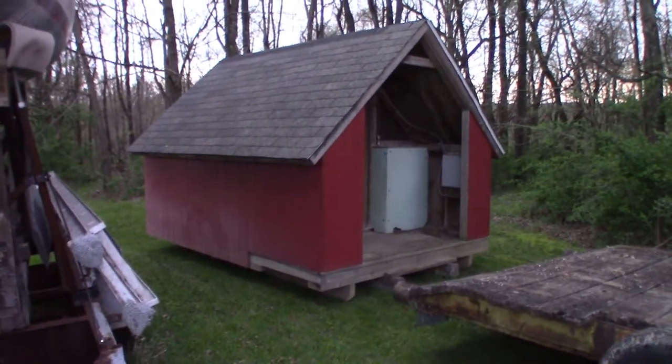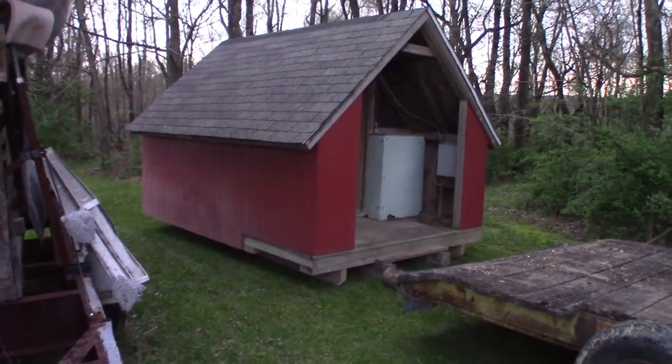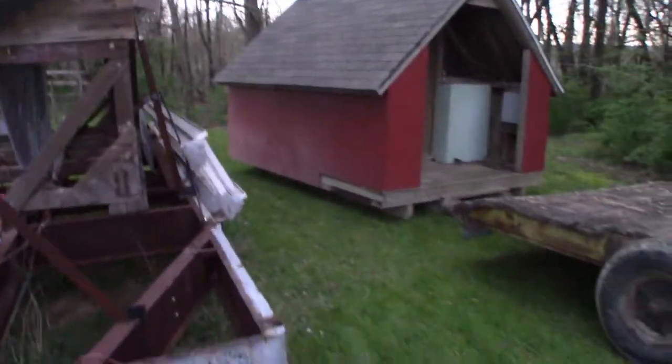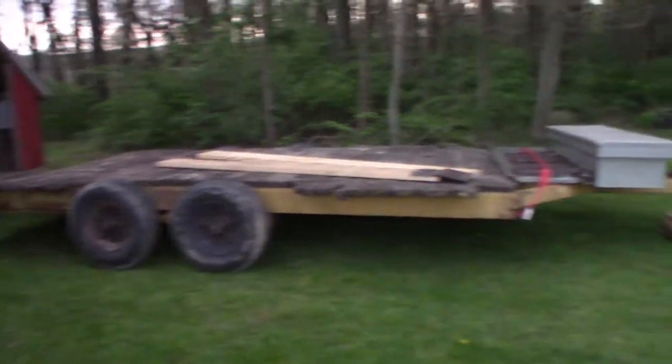But it wasn't too bad of a move. I think I kept the truck under 30, no more than 35 the whole way home, because that's a lot of weight, way more weight than I thought it was going to be. And the brakes don't work on this trailer, so I didn't want to get rolling too fast.